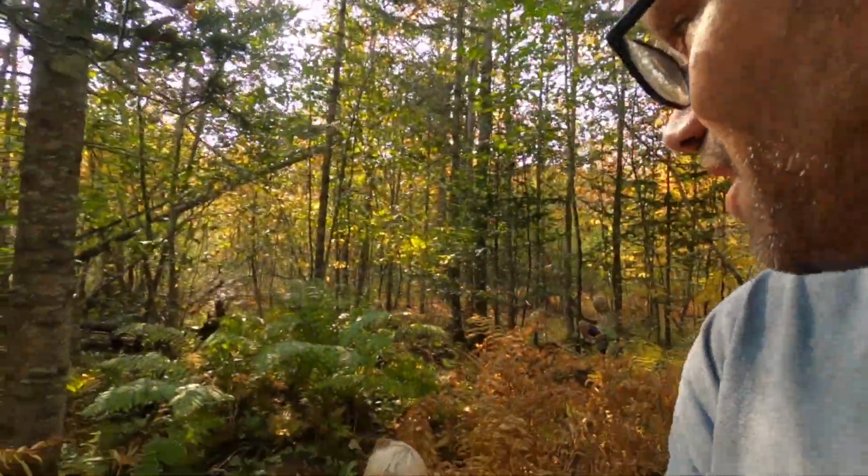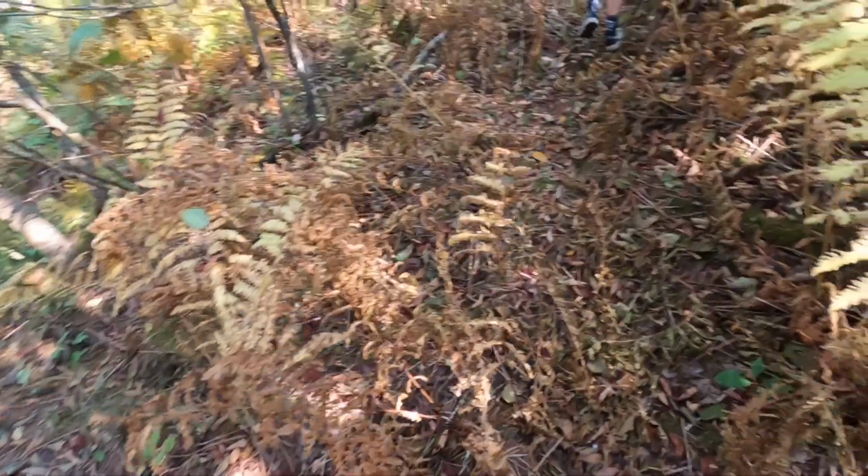One idea that I kind of want to do is, a few years ago, we built a rope bridge out of just some nylon rope and a bunch of little sticks. It worked out pretty good, but the ropes eventually broke. Other than that, it was a really good rope bridge. It was like 20 feet long, and I kind of want to try that again. But now that I've figured out from the zip line how to work with wire a little bit better, maybe that would be something stronger than the rope, and we could build a bridge over one of these wetter sections.